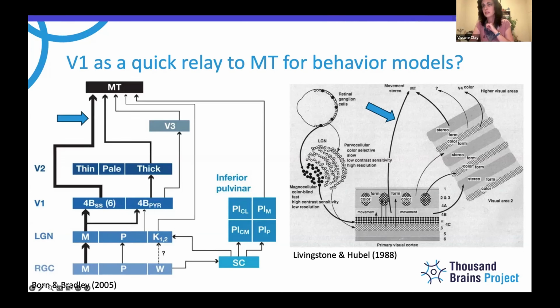I don't have a clear answer on why there's this arrow here and what would be happening in between those two. Why does it go through layer 4 of V1 and not directly from the magnocellular cells to MT? My guess would be that there's some kind of local integration of information for getting from retinal space to world space of movement. Right. Because it seems like that's happening in V2. Right. And it seems like it's a total mystery to me, so I just thought if you had some insight, that'd be great.